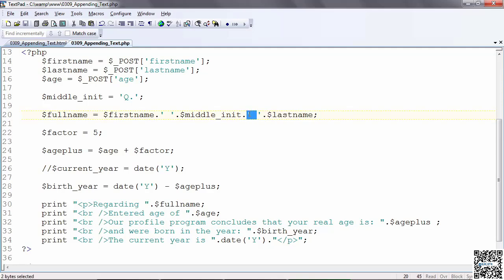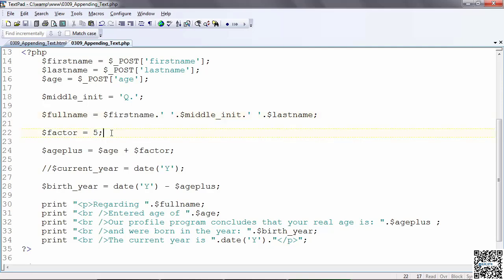A space is included between two single quotes. Then I've got another dot, sticking it onto the middle initial, and then another dot, sticking it onto another space, and one final dot, sticking it onto the first name. That's why we saw first name space Q period space Perry as the name being listed.